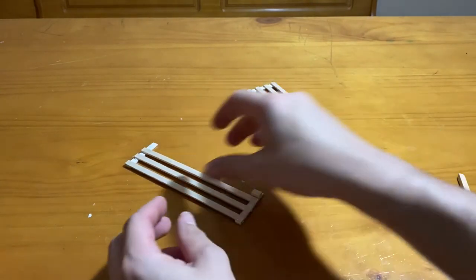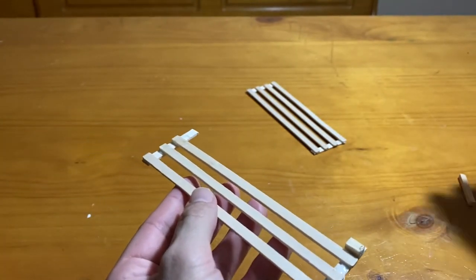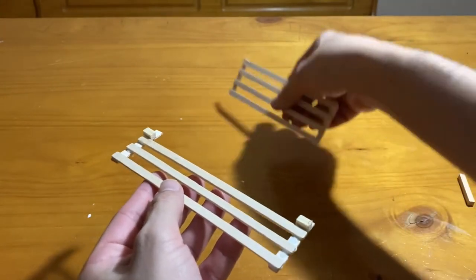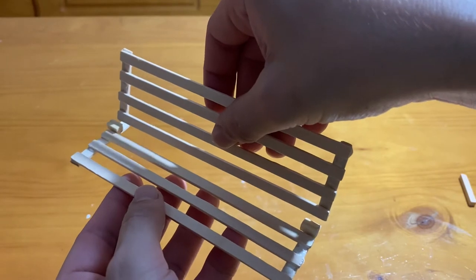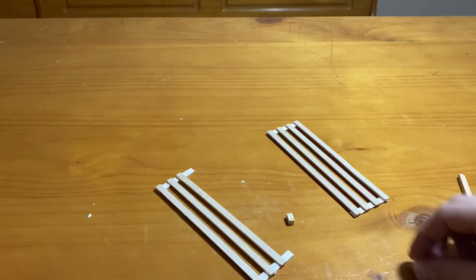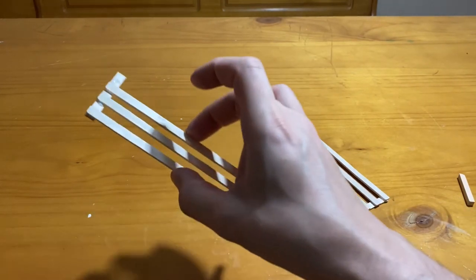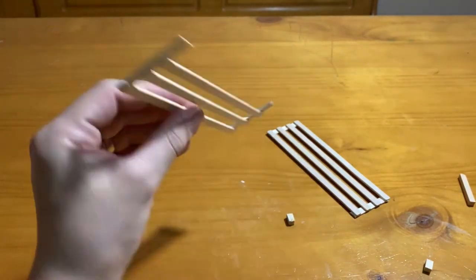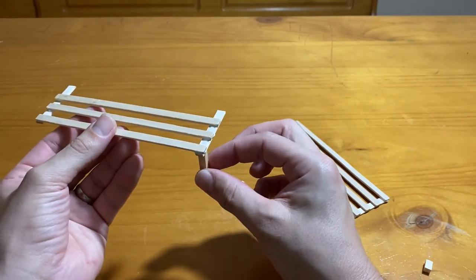Just like that. So you get your little supports to hold on, so it's easier to glue the top part to the bottom. Make sure you have it. It should look a little like this, the bottom part. That's going to go on the bottom.